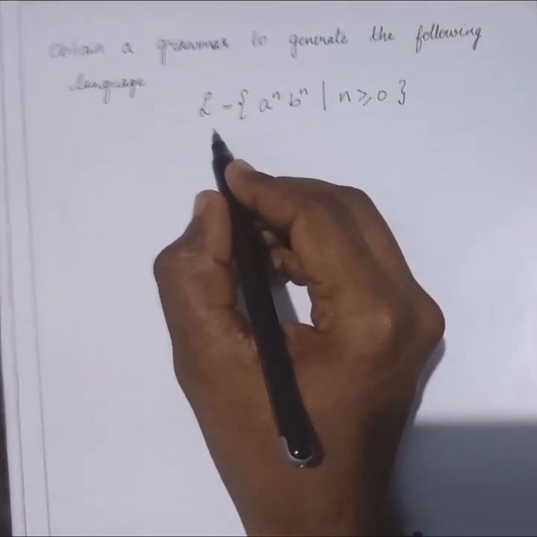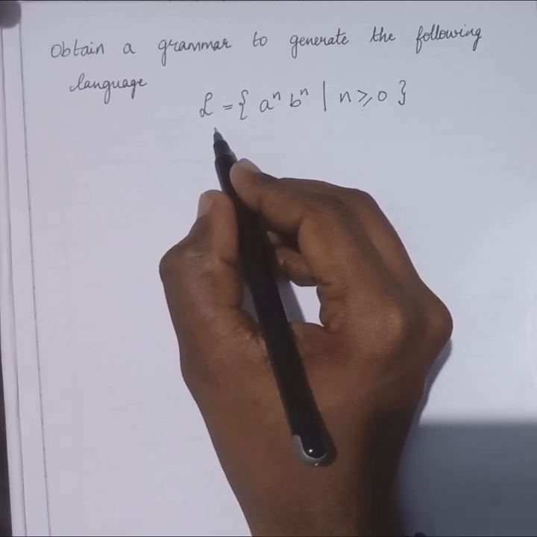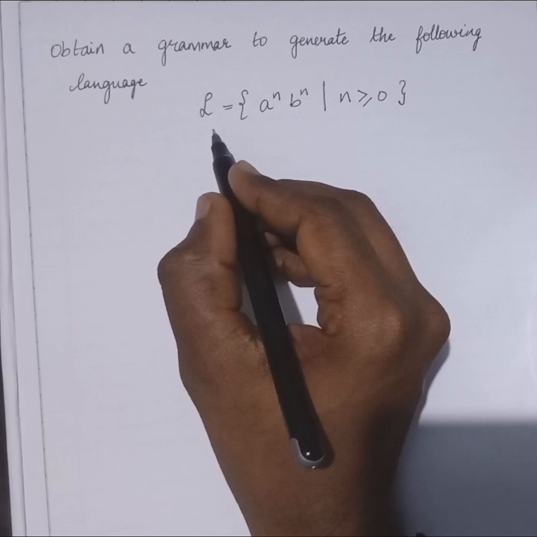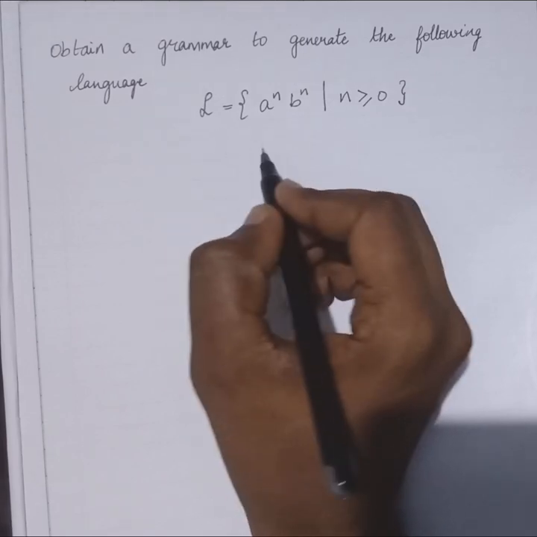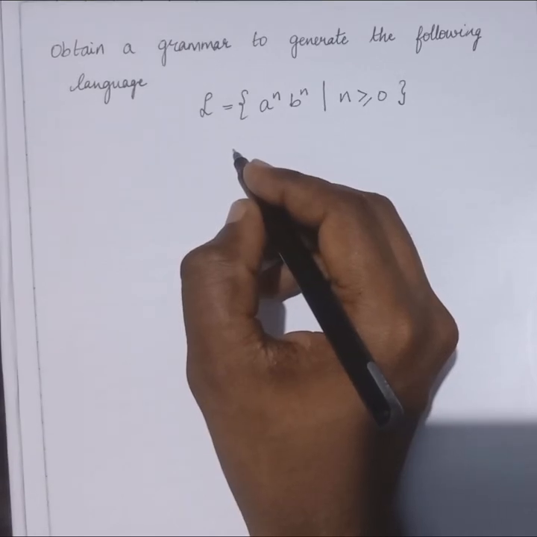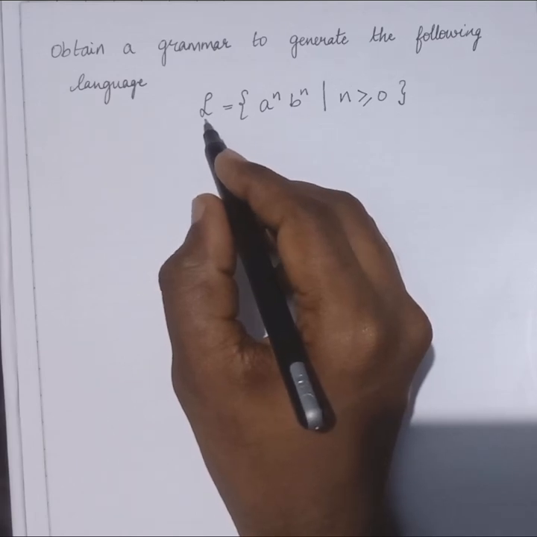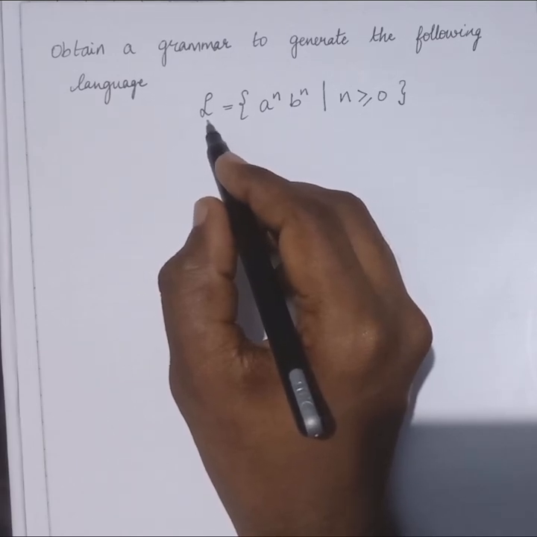Okay, so this is the third type of grammar. We already saw how to write a grammar for the given statement by drawing the DFA. Later we saw how to derive a grammar by checking with a regular expression. So now this is the third type. They'll give a question like this. That is a language.